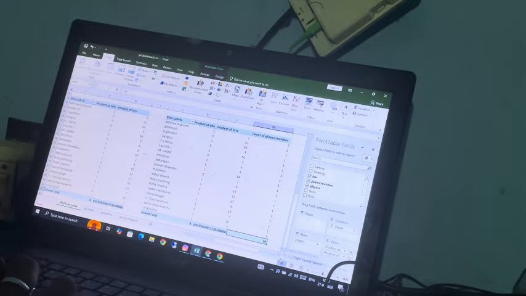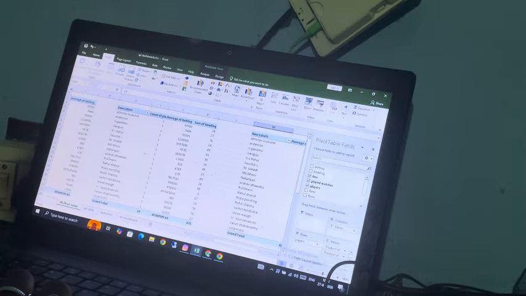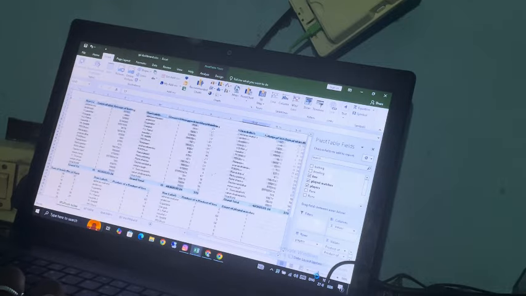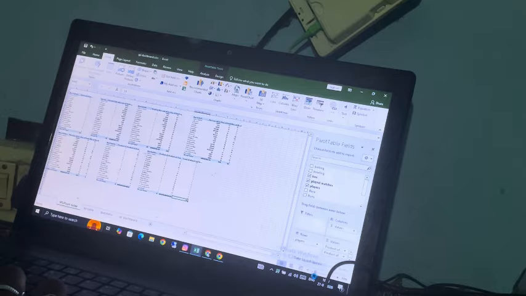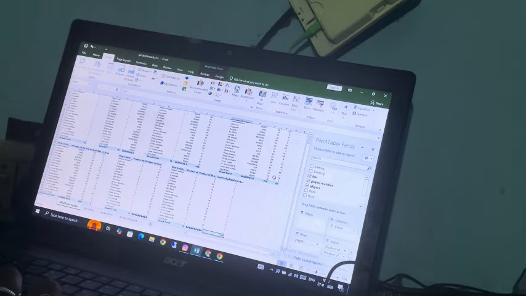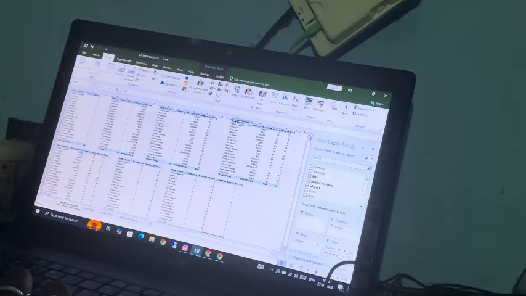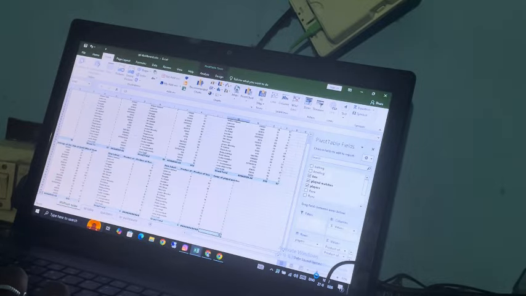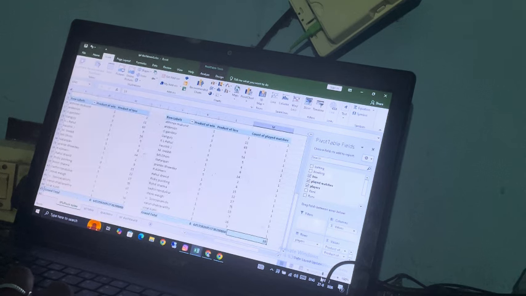So now we have to arrange it, we have to rename the table names. Already we got product, total, max, minimum, so we don't need to rename those. So this is the distinct version of the pivot table creator, and it looks very nice, very attractive.